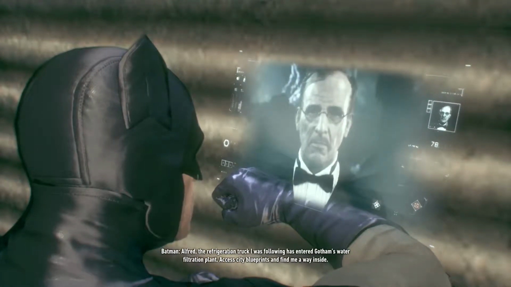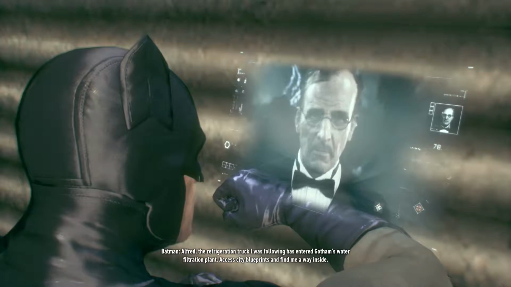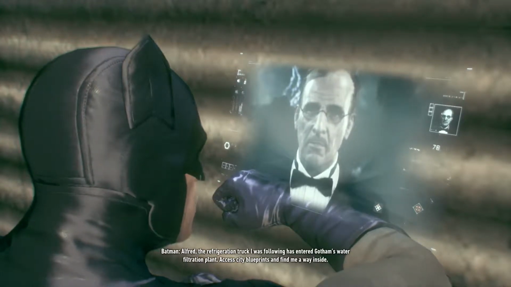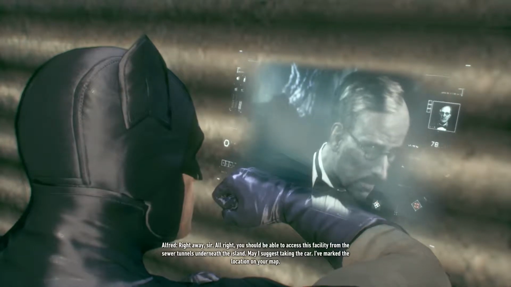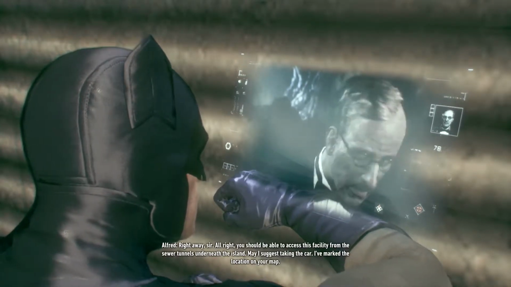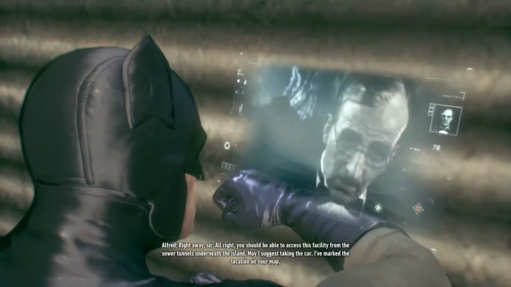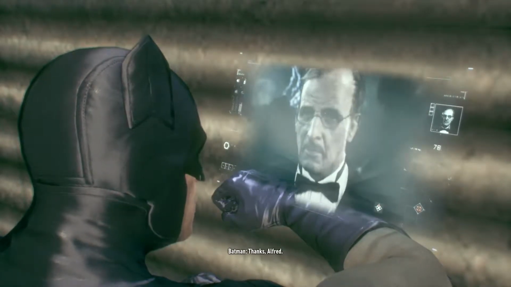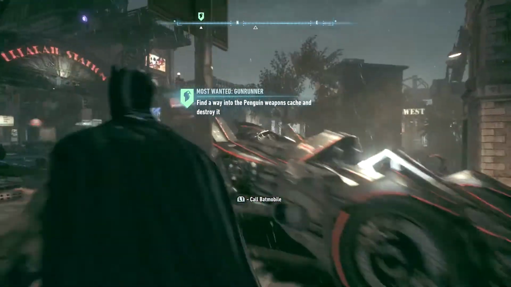Alfred, the refrigeration truck I was following has entered Gotham's water filtration plant. Access city blueprints, and find me a way inside. Right away, sir. You should be able to access this facility from the sewer tunnels underneath the island. May I suggest taking the car? I've marked the location on your map. Thanks, Alfred. That's why I called the Batmobile.